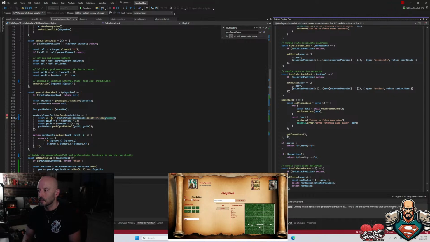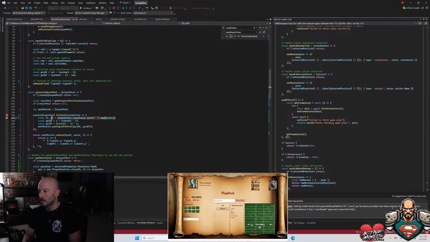The items in the list, the routes, I would call route actions. It has a coordinates type and a value.